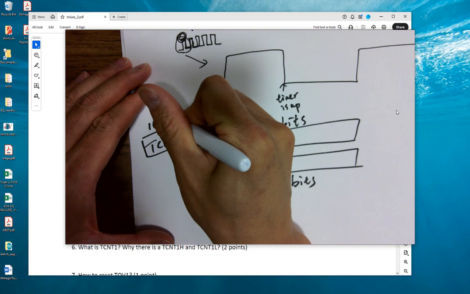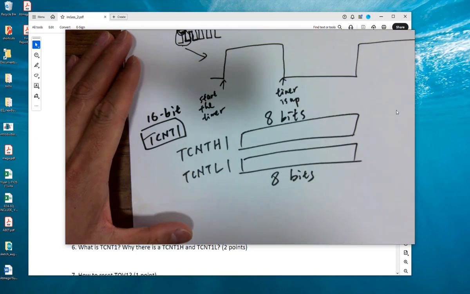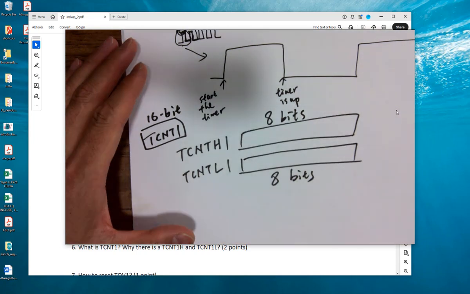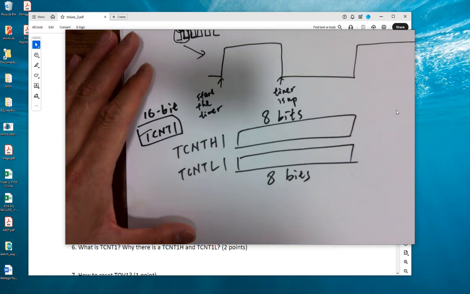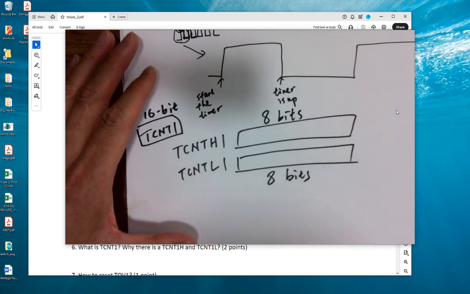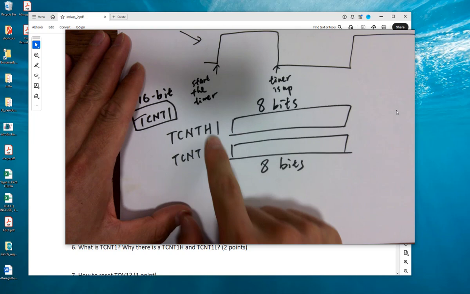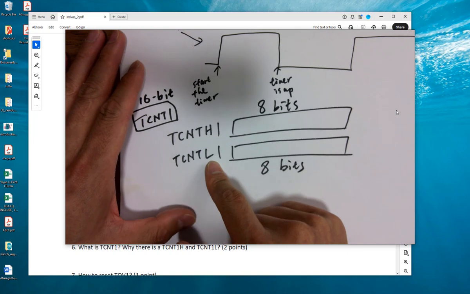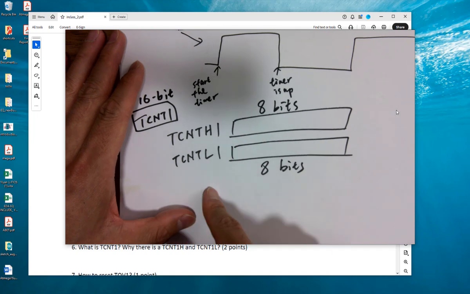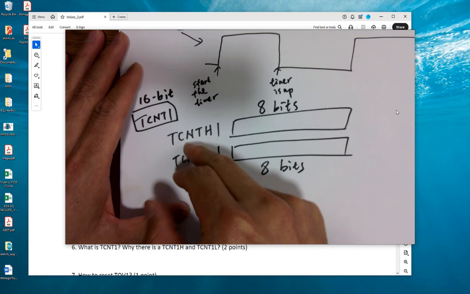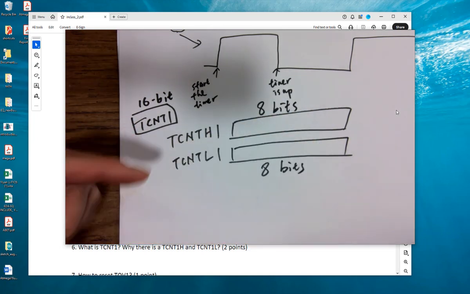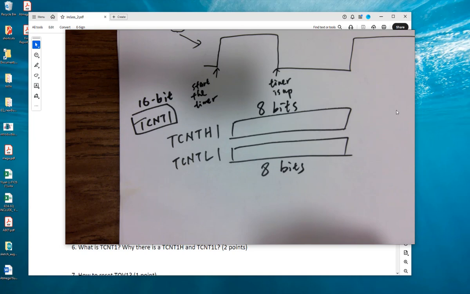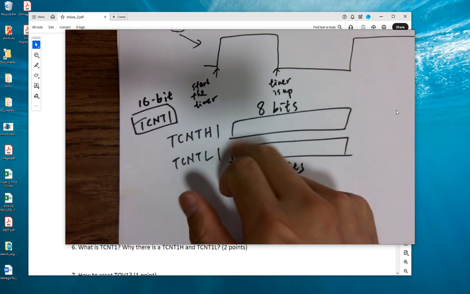That's the 16-bit register, but has two 8-bit registers. The reason for that is it's an 8-bit microcontroller, so all the registers are organized in the 8-bit format. So it has a higher 8-bit, lower 8-bit. If you're using timer 0 and timer 2 and looking at the count register, they probably just have one 8-bit register over there instead of two, because this is 16 bits.